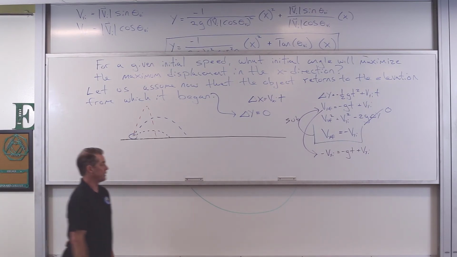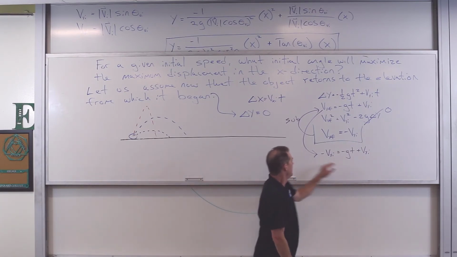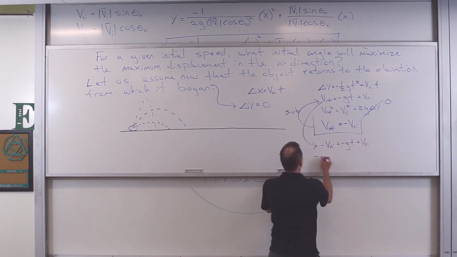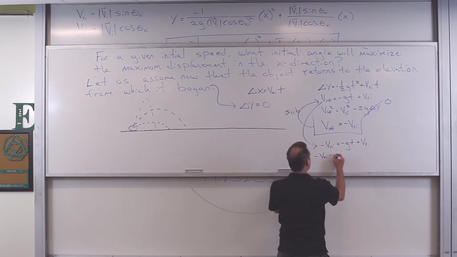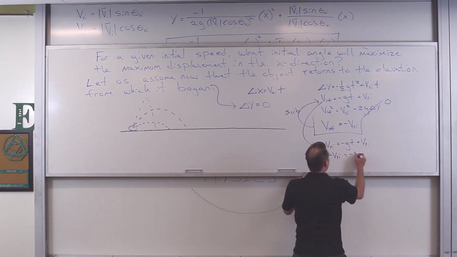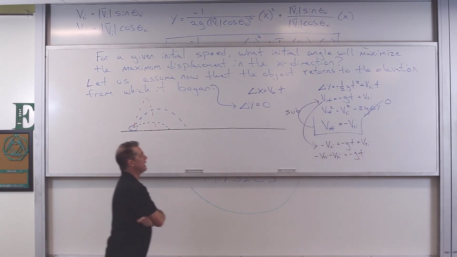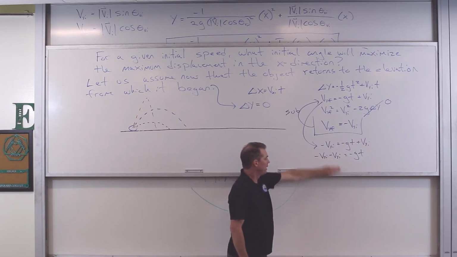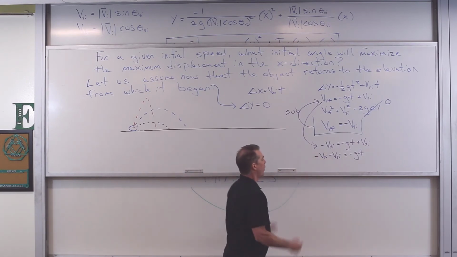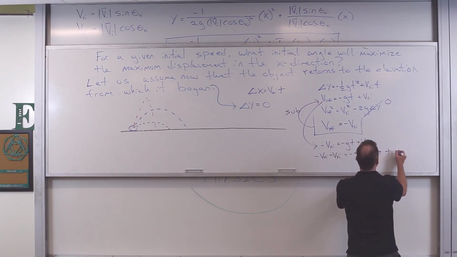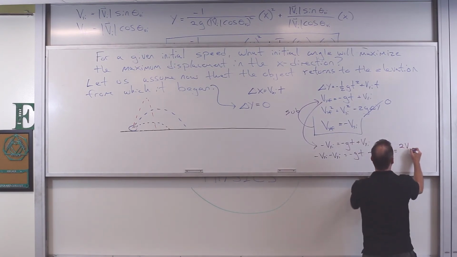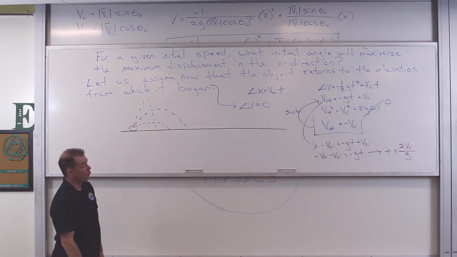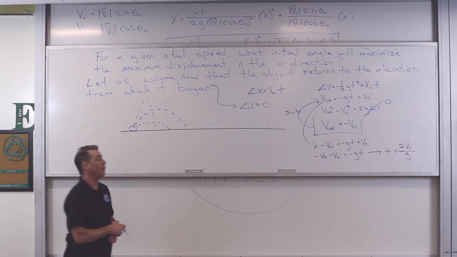So now this expression here becomes negative vy initial is equal to negative gt plus vy initial. We can start grouping some things, right? What happens if I subtract this from both sides? Well, I'll have negative vy initial minus vy initial. So let's do that. Minus vy initial minus vy initial is equal to negative gt. What happens if I go ahead and solve that for time? Well, this is negative 2 vy initial, and that's going to be divided by negative g. So I get from this that t is equal to 2 vy initial divided by g. So there's the total time that the object's in the air for if it comes back down to the same elevation from which it began.